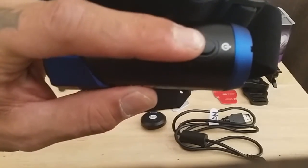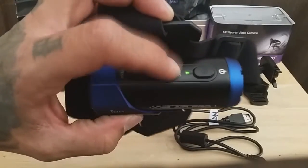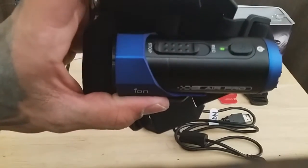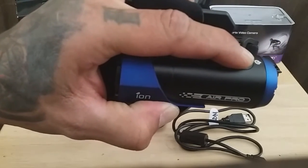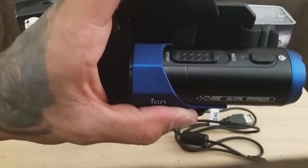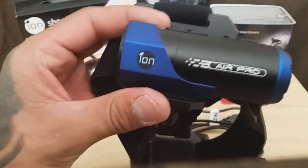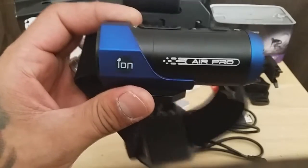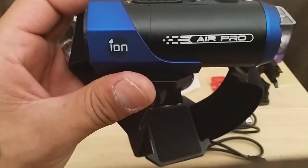To take pictures, you just basically click this and you'll get pictures out of it. To turn it off, it automatically will turn off, but instead of waiting for it to turn off, basically just hold the top button here. You'll feel a vibration and it'll shut off. What's really cool about that is, while this is on your head, you don't have to take it off and look and see if it's recording or not, because it gives you the response of the vibrations letting you know it is recording, and then you get the double vibration letting you know that it's stopped recording.